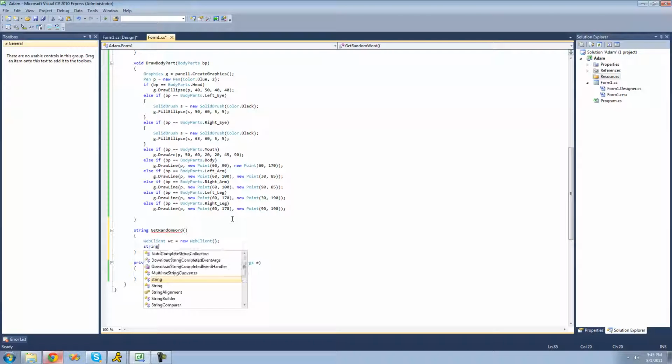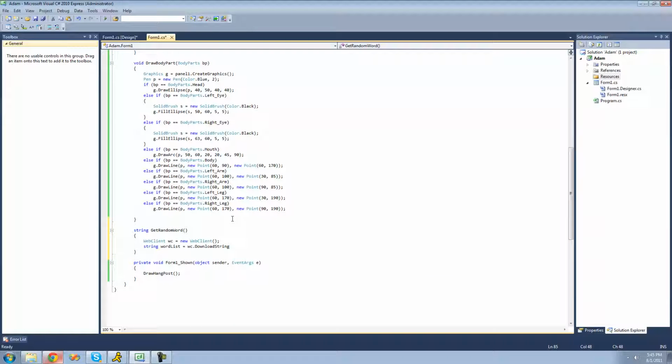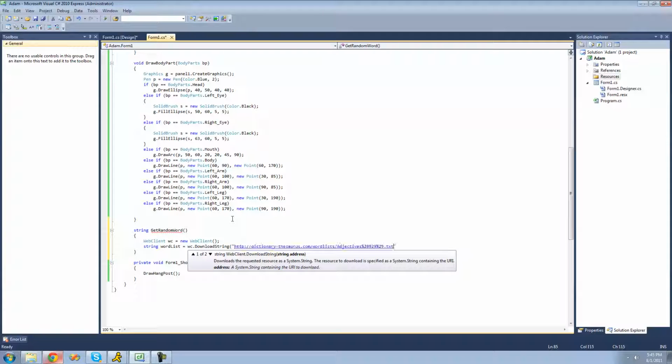Then we're going to create a new string called wordList and set it equal to that web page downloaded. We're just going to download the string, and we need the address or the URL of that web page, and I'm just going to paste it in there since I already copied it.